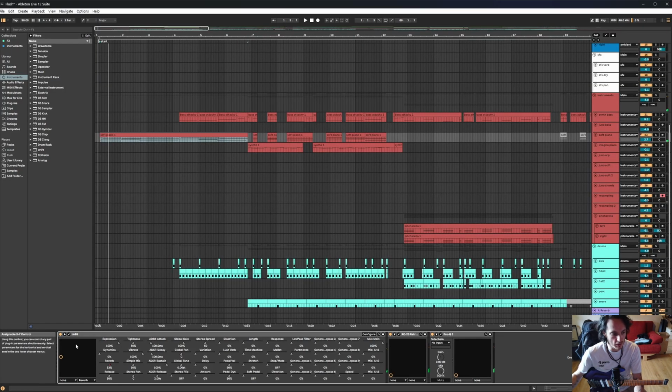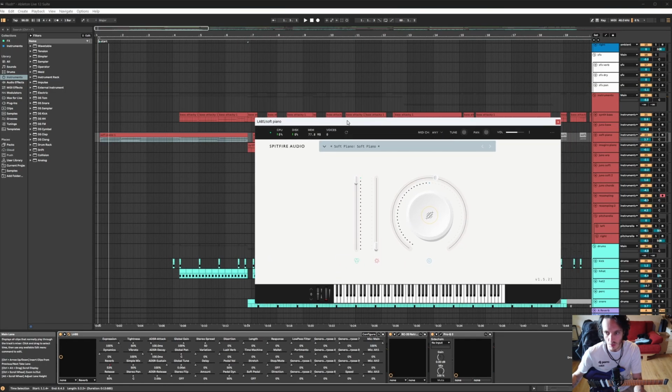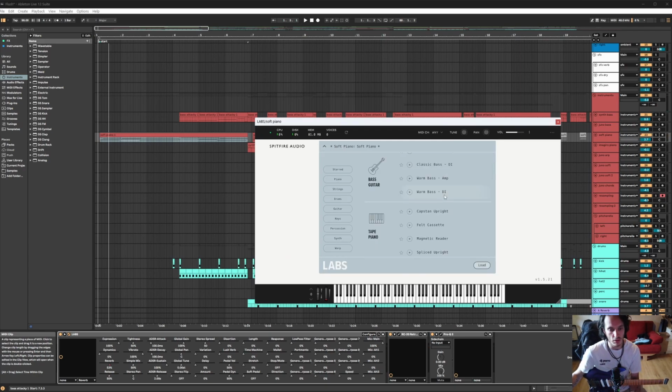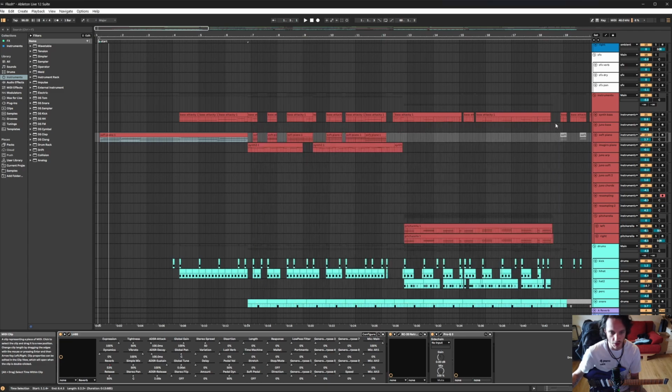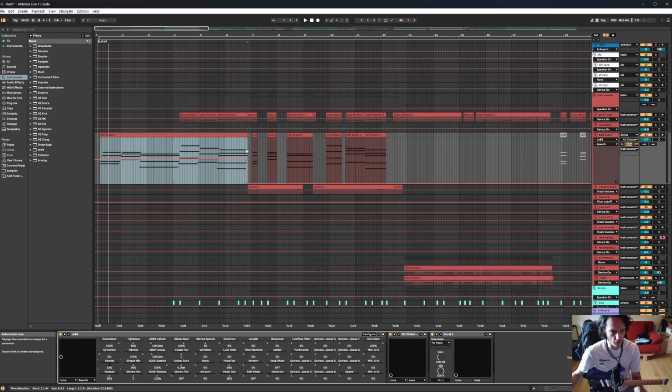The plugin that's used here is Spitfire Labs, which is a free plugin. You can get it for free on the Spitfire Audio website, and they have a bunch of instruments here. These synths are really cool to play with as well. It has a really cool reverb sound on it, which I automated here. For the beginning of the song, it's quite reverby, and then it's completely dry.